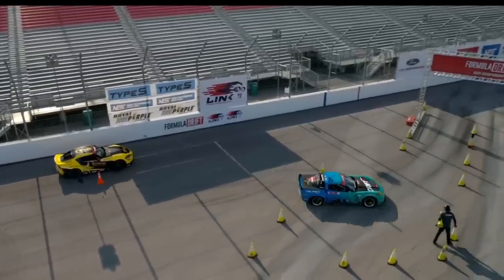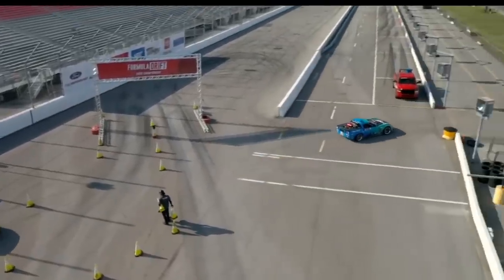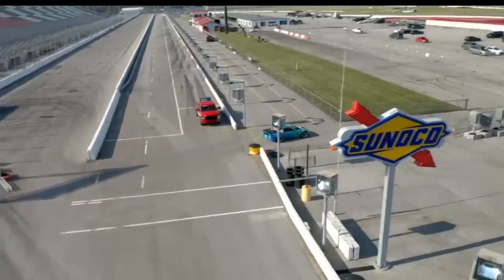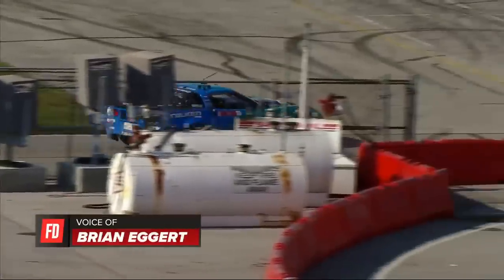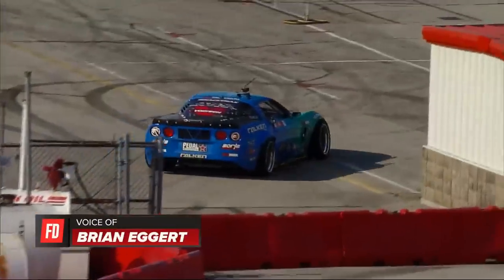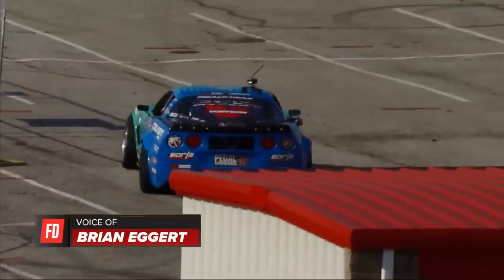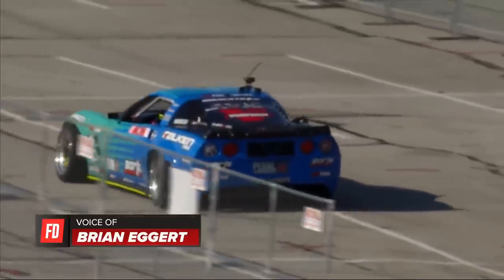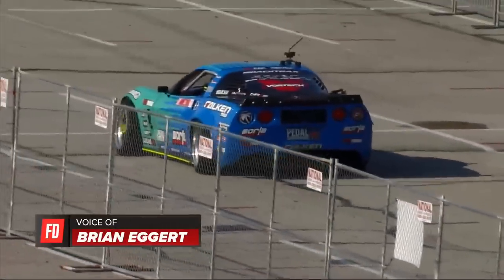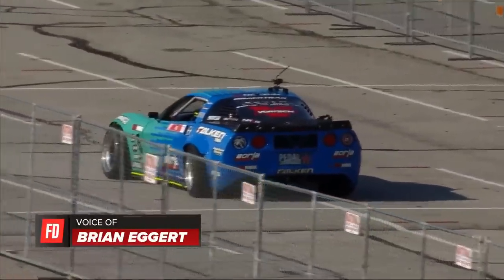Yeah, so in the rules, when we go over in the driver's meeting, we talk about how the lead car has the right of way, and we have to give them room, and they're supposed to do nose to tail when they initiate. Now, drivers can take the risk and be up next to them, but we basically say in the rule book that they need to give the lead car enough room to make their move. And in that position, it just seemed that Oswald was just a little bit too far forward, and when Matt Field came up, they hit. And it looks like Field's car is also broken, so I don't know if that happened from the hit or coming to the chicane, but there just wasn't enough room for Field to make his initiation move, and they had contact.